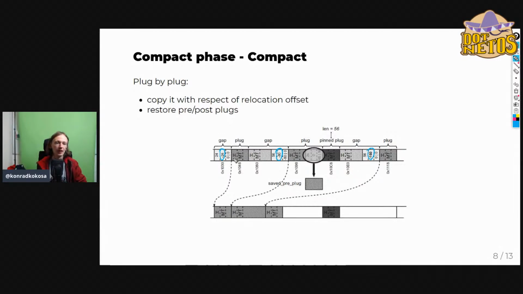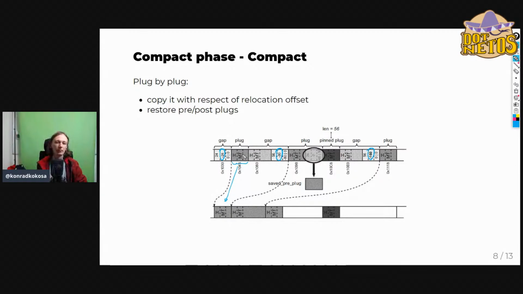move those plugs. So starting from this plug, we will see, okay, this plug should be moved by 24 bytes. We will copy the memory region of this plug to this, moving all the memory by 24 bytes.